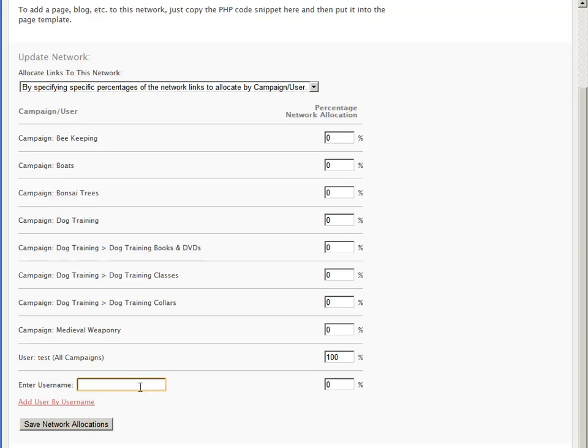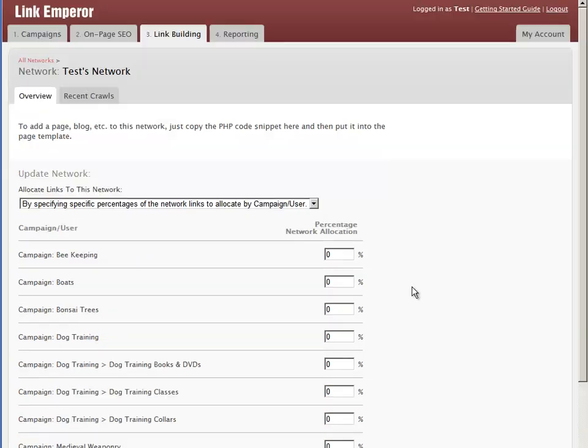We think that's a really cool thing because we already know a lot of people who know each other who are using the system. So if you want to build a network and share it amongst your buddies, it's a really easy way to do that. So yeah, hopefully I explained everything pretty well.